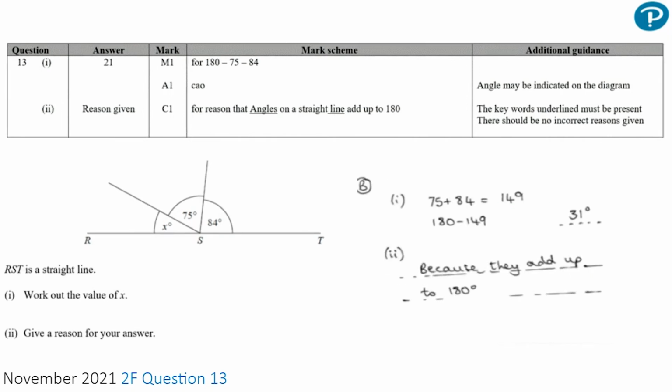Another student's response. Yeah, so Irina has said about the keywords have changed. There is a document on the Emporium somewhere, but it is those keywords. It used to be a bit of a bone of contention. Angles on a straight line equal 180, add up to 180. Yes, it's good enough. The keywords are definitely the underlined words that you're looking for.